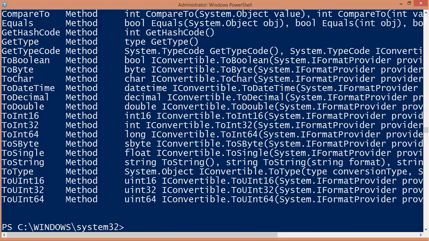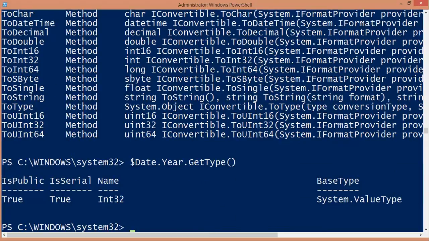Now, this time, let's see the use of a method in dot notation. Methods have the open and close parentheses at the end. This is required and used by PowerShell to differentiate between methods, which are usually actions, and properties, which are usually just data. Let's also see what would happen if we left those parentheses off.